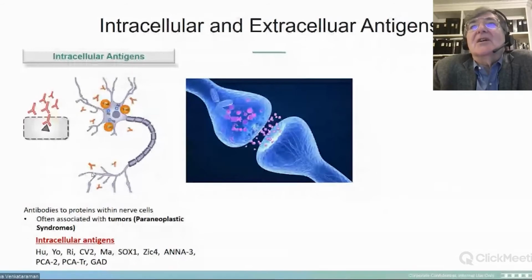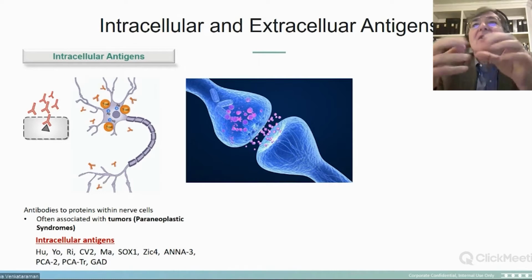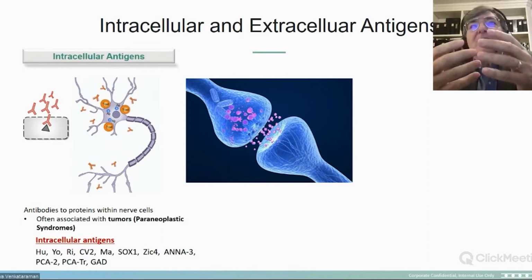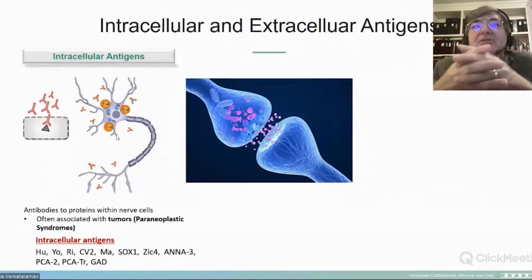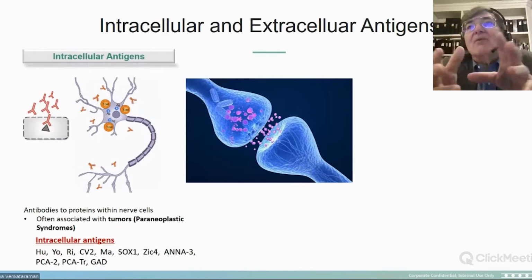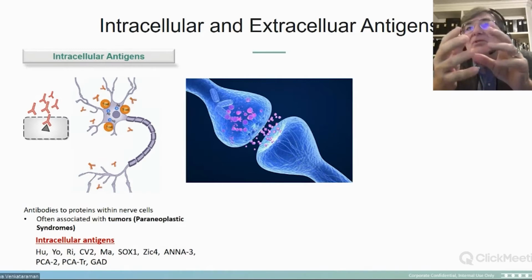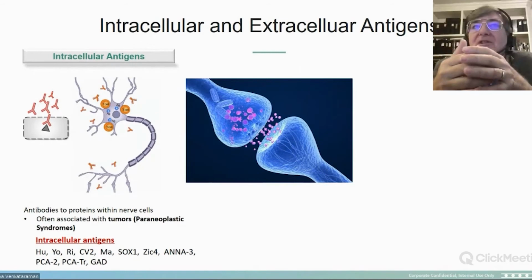For intracellular antigens, these are typically antigens that are present within the cell and that are not exposed to the immune system until something bad happens to a cell. And that badness in many instances is due to a tumor in which the immune system responds as part of its duty of immune surveillance against the arising of such tumors, and in the process becomes sensitized to proteins that may be in the tumor, for example, HU in small cell lung carcinoma cells. And now the immune system is primed to attack these wherever they may be found, including the brain. And so in this instance, the damage to the neural cells is typically due to T cell effects, with antibody serving as a biomarker of the disease, and in some cases may actually support T cell cytotoxicity in antibody-dependent cell cytotoxicity.